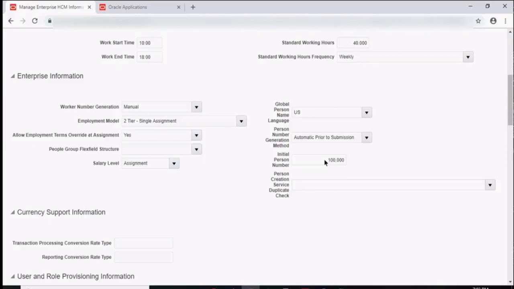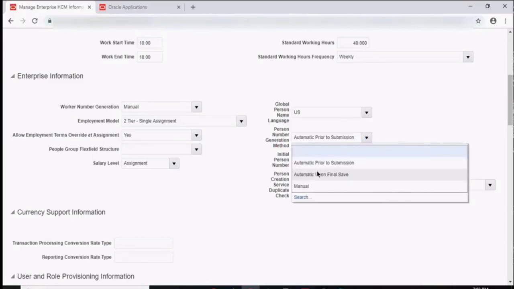Or, in case you want to retain your old employee number, you have to select the option manual and do the load. While doing the load, we'll see there is a column for person number also. There we give our old employee number, and it will come and fit into Oracle HCM. Any questions on person number and worker number? Worker number is just an additional field Oracle gives you in case you want to capture any number associated with an employee. It need not be an employee number. The employee number will always be your person number in HCM.